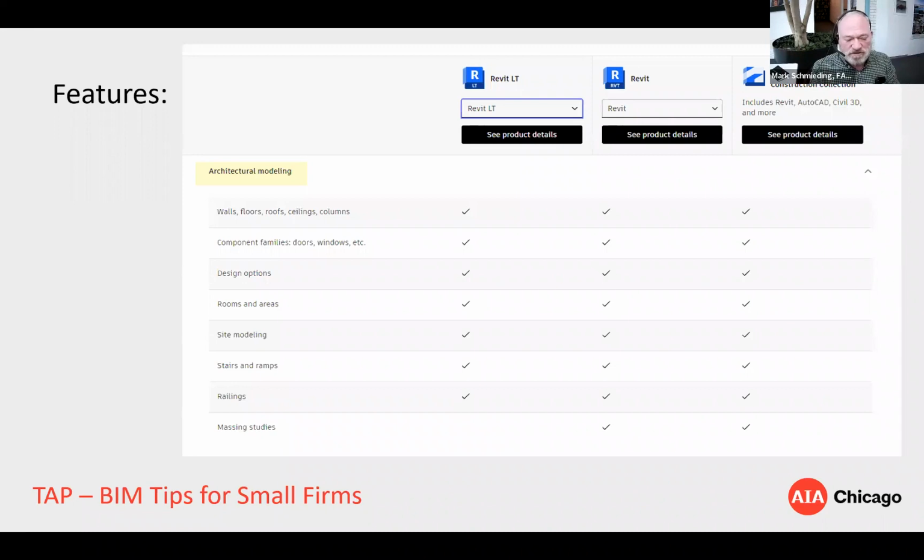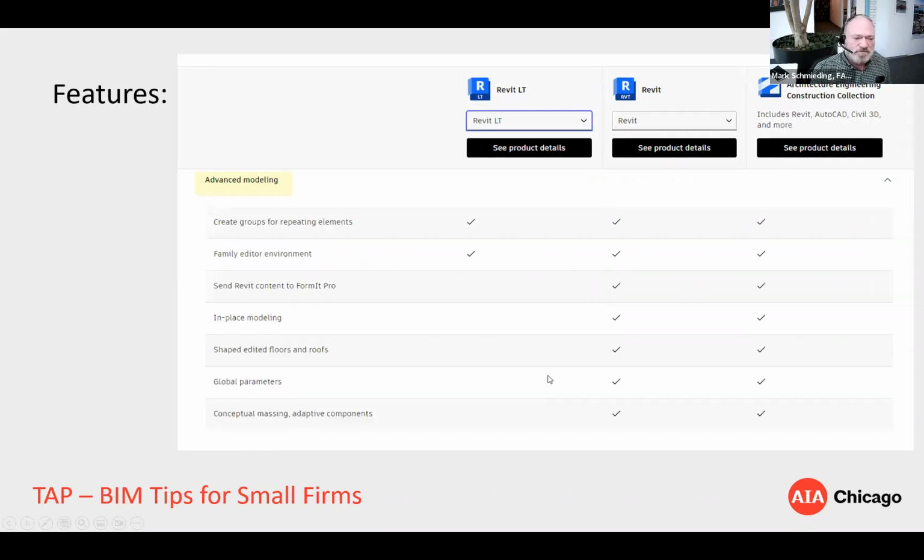You can apply a curtain system, you can apply detailed architectural information onto it. So you don't get that feature with Revit LT, but it wouldn't seem like a deal breaker to me, because I don't know if that would come up in smaller practices.